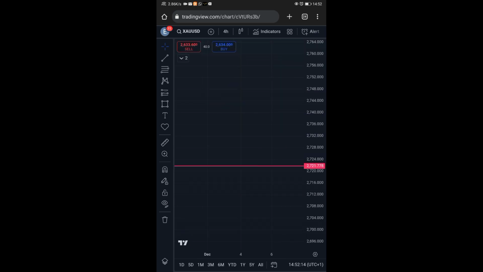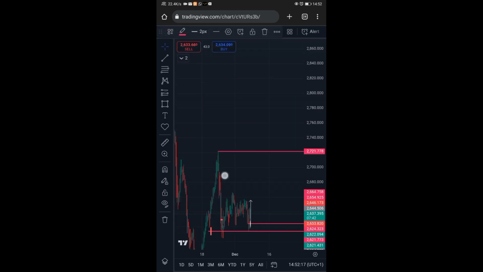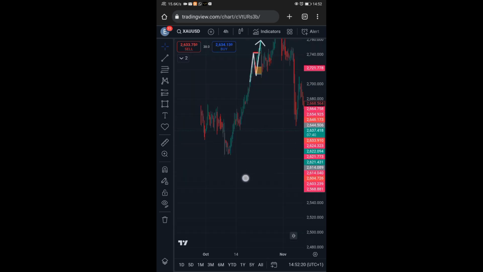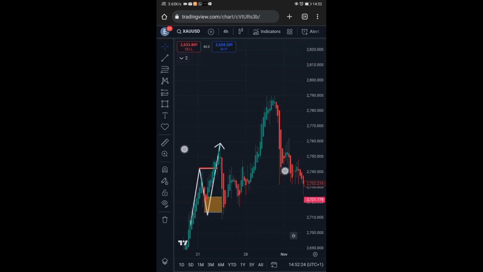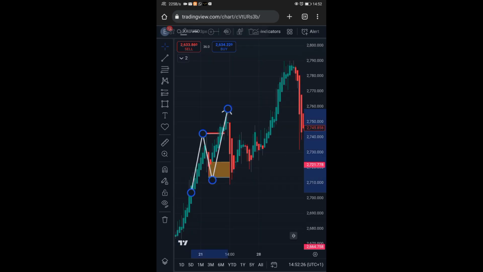I'll just turn my chart right now to Heikin Ashi candle. So let us go back. My chart now is Heikin Ashi candle. So you can see right now the noise. There was a zone right here at the upside. It happens to be noise, because that zone is no longer valid using Heikin Ashi candle.